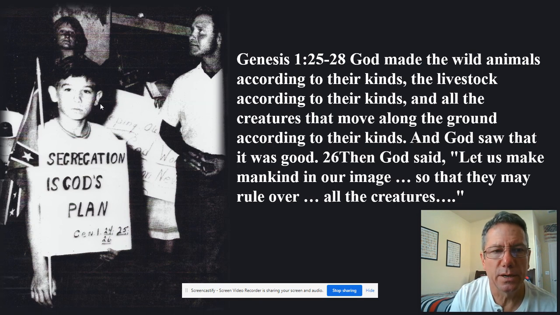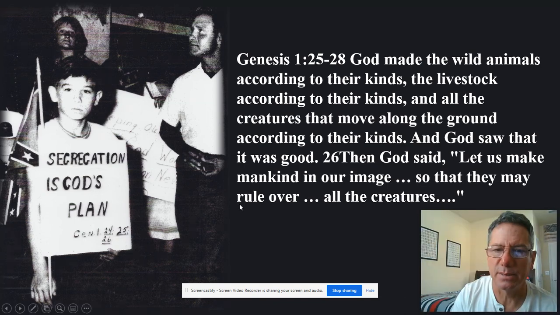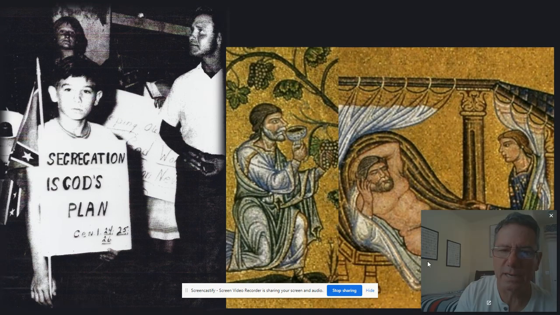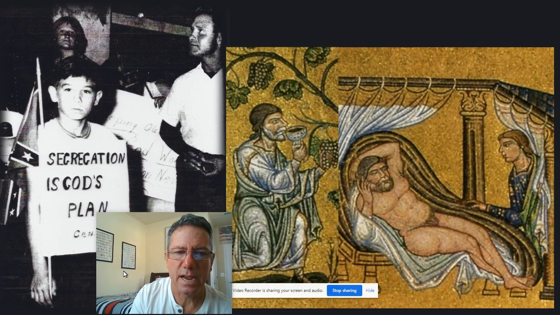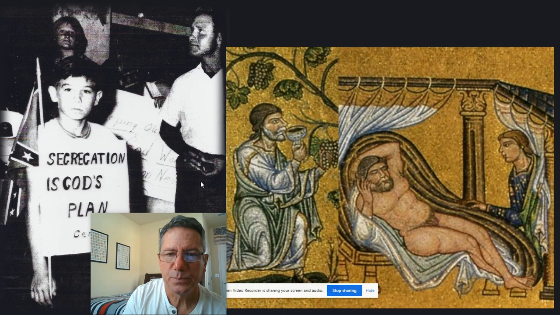And so you'll hear in our civil rights movement when we talk about it later on, this kind of idea that they're being segregated, and that's all part of God's plan, going back to Genesis and the idea that God has separated the animals and has separated even the races according to their kinds. And this even goes back to the curse of Noah on Ham. It's called the curse of Ham sometimes. And the story of after the flood, where Noah and his 3 sons and his wife and their 3 wives are attempting to repopulate the earth.